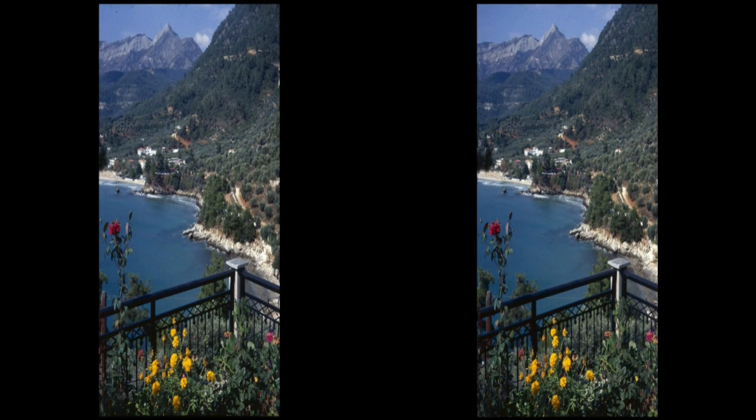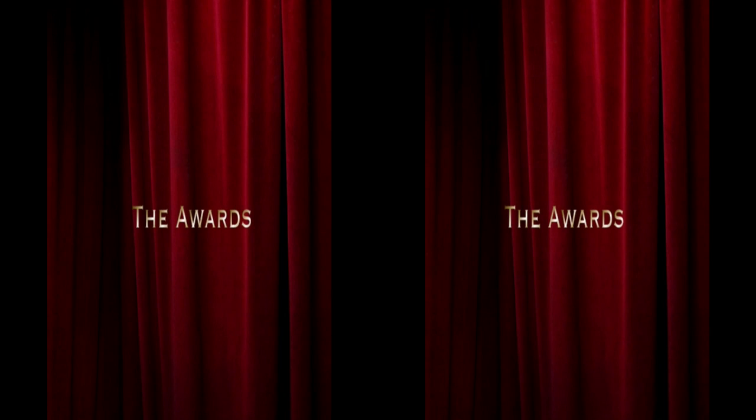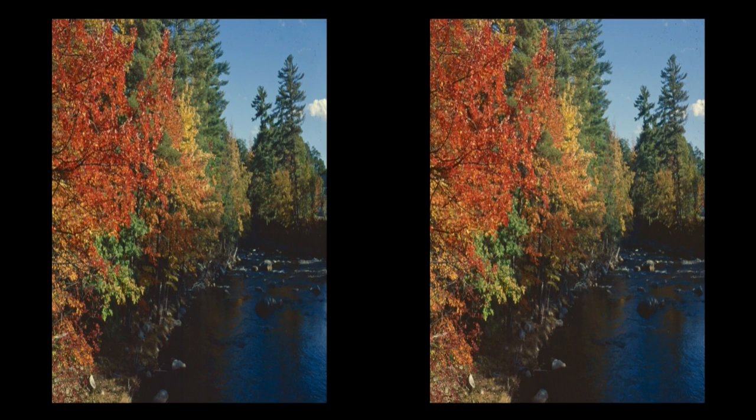And now another commended image, Blue Bay, by Hugh Willman, and it was taken from the breakfast balcony of their accommodation in Thasos Island in Greece. And now we come on to the winners of this part of the competition. The first 2 are honourable mentions, both for Jeff Parker. The first of his pictures he's called New England in the Fall.